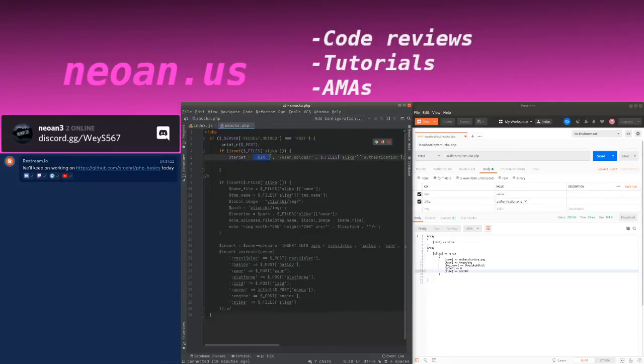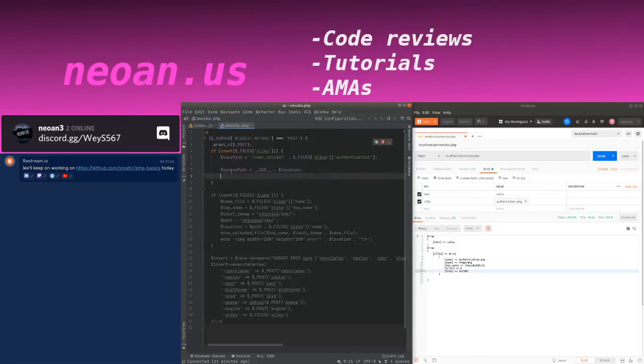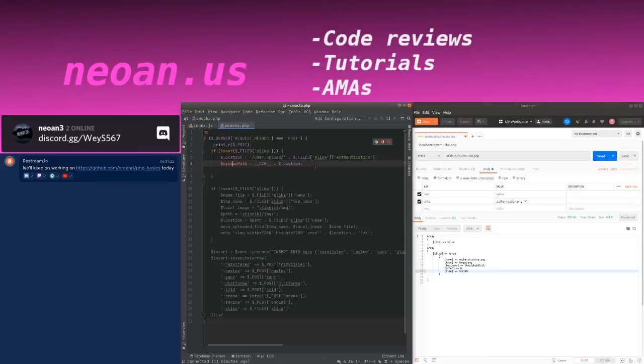So the trick here is, okay, how do I translate this to a web URL, because I don't want to show my actual path here, right? That would be basically my file path. So what I can do is to say, okay, let's start with something like location. So what's the part that basically stays the same? This, right? That's my location. And then I have my, and let's call this system path, right? And that would be basically my location on the file system.